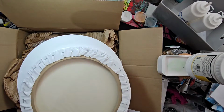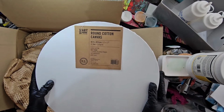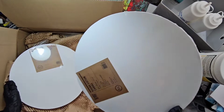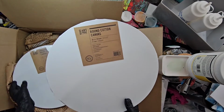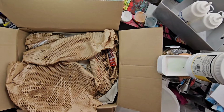Oh, we've got a couple of round canvases. These are cotton round canvases, 30cm diameter, 12 by 12 inches, 320 GSM, and they're really good quality. Look at those. I love it. So 2 of those. Looking forward to painting on these. Put that there.